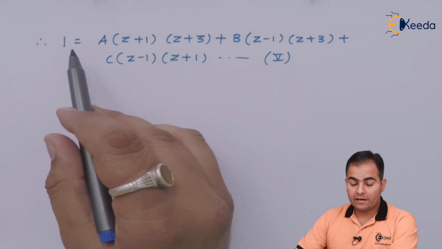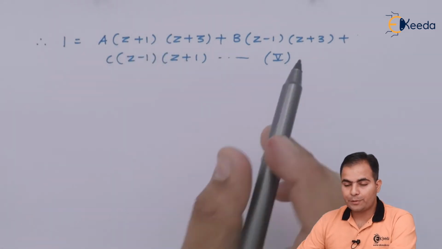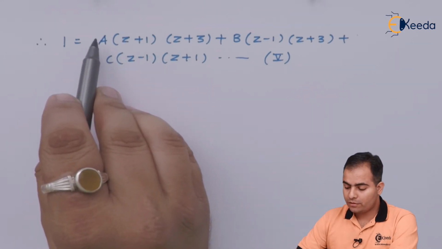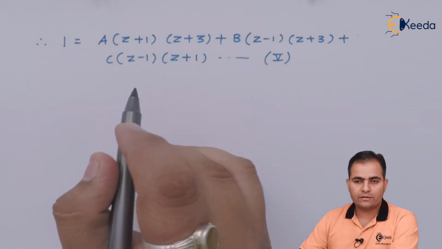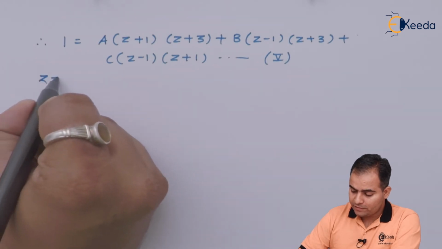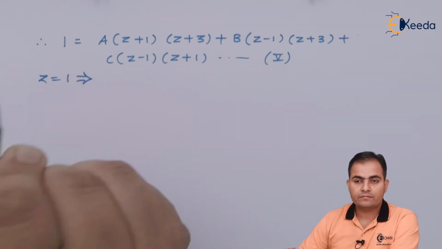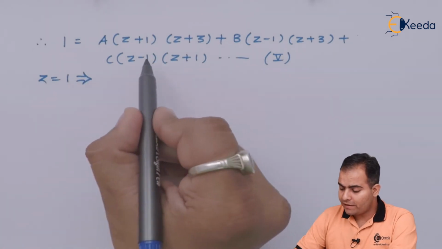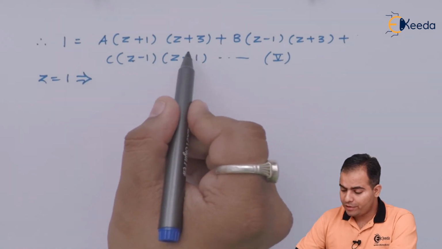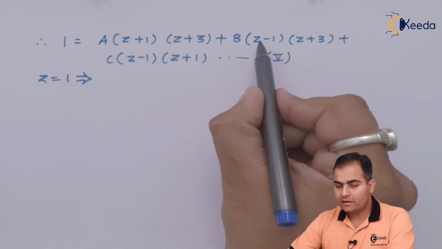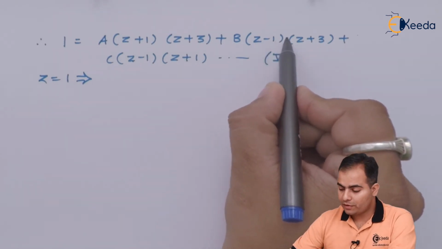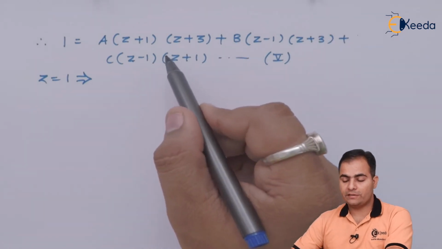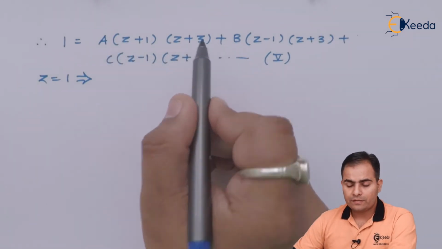So after multiplying the left hand side denominator on the right hand side, I have got this equation. Now simply substitute different values of z to calculate the values of a, b and c constants. So first of all, I'll substitute z equals to 1 in my equation number 5. If I substitute z equals to 1, then look at here, 1 minus 1 becomes 0 and 0 into whole term becomes 0. Similarly here also 1 minus 1 becomes 0 and 0 into whole term becomes 0. So automatically my b and c terms I'm going to replace by 0. I'll calculate only the value of a.